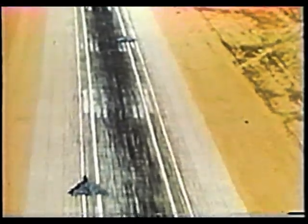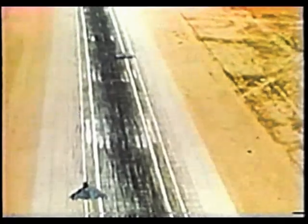The guidelines shown here were painted on especially for this exercise, just as they could be at any base where B-58 minimum interval takeoffs are needed. The guidelines can be added with minimum effort in just a few hours' time. The turn pattern is established by following and spot painting the trail of a B-58 taxiing at 15 miles per hour. Painting of the lines can then be accomplished with available line painting equipment. The runway guidelines are 100 feet apart, paralleling the center line, and extend 1,000 feet up the runway after the turn.